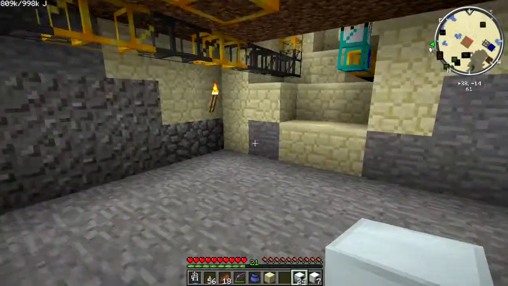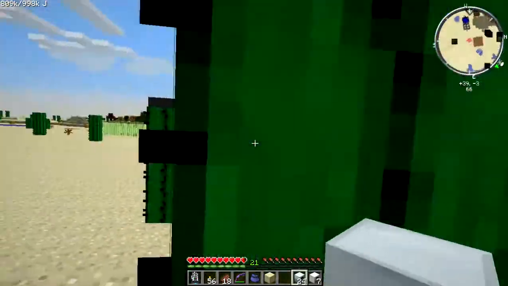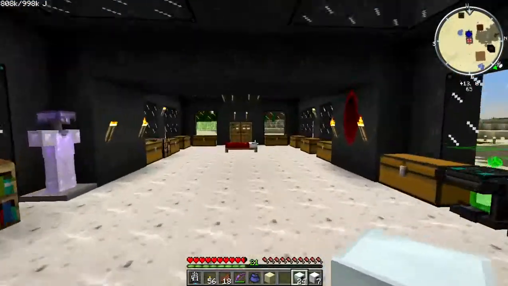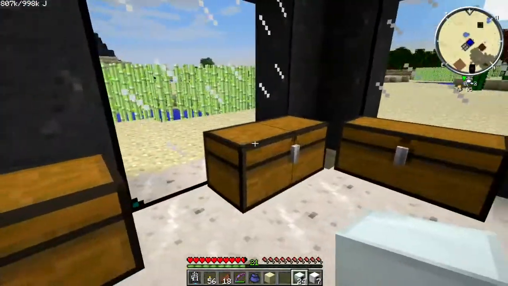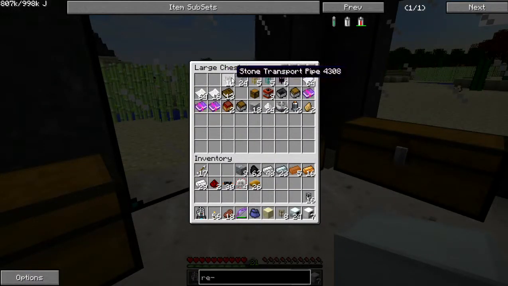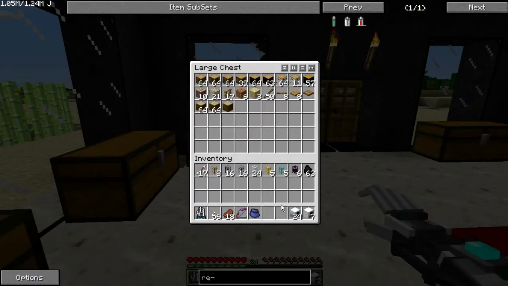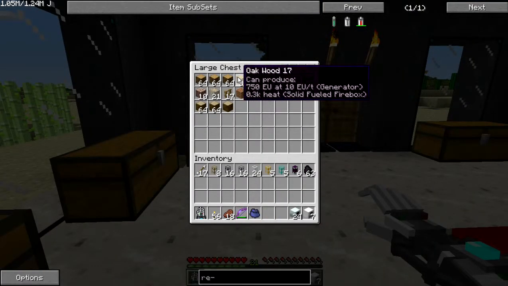And oh, we need pipe. Let me clear my inventory. Whoa, off of that. Let me clear my inventory, and I think we're just about back on track. Get pipes. Put up all my old stuff. I'll be back.